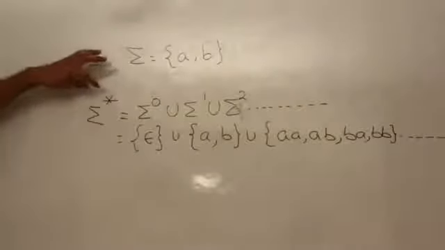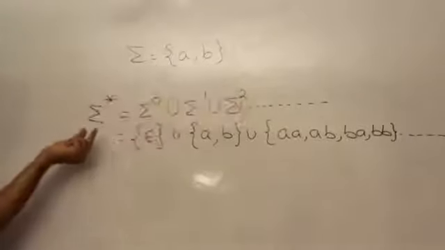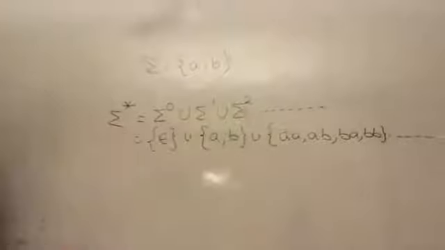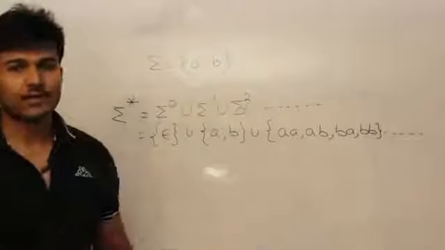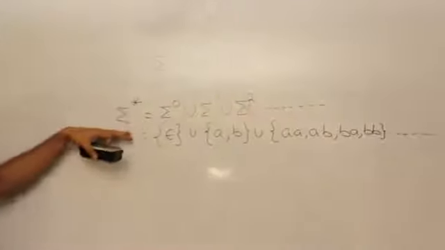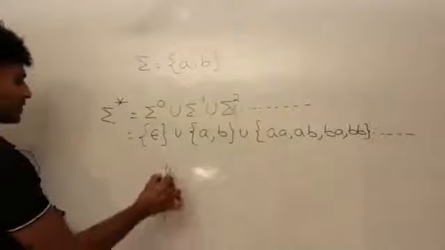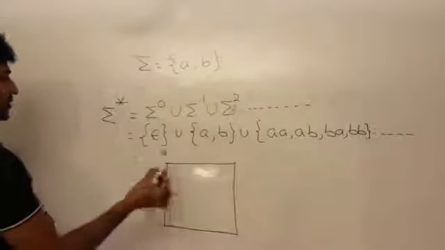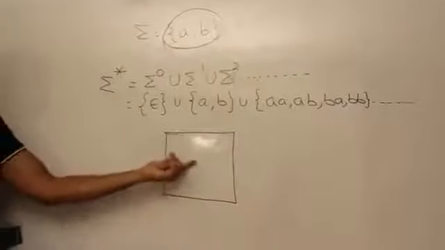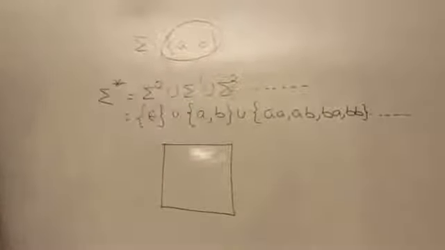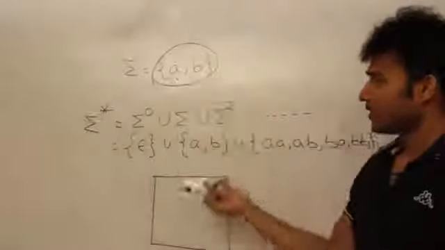And by looking at this definition, or by looking at these sets, you can conclude that sigma star is nothing but the set of all strings possible over a comma b, which means the set of all strings possible over a comma b of all lengths. So maybe you can call it the mother of all languages, or the universal set. Sigma star contains everything possible over a comma b. Finite or infinite? Obviously it is infinite. Okay, so this is about sigma star.